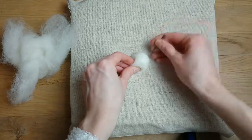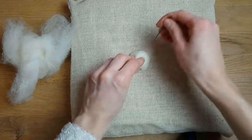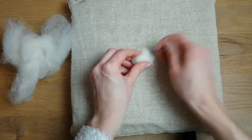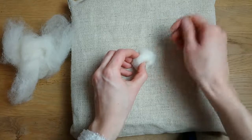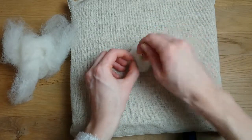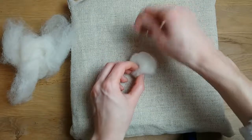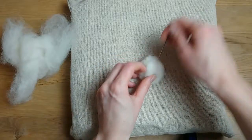And just take it and take the needle and look if there's nothing sticking out, because it's important, so that the ball looks the same. And just turn it around and make it round, and try this for 5 minutes for each ball, so it is medium tight, not too tight, but it needs to be medium tight.